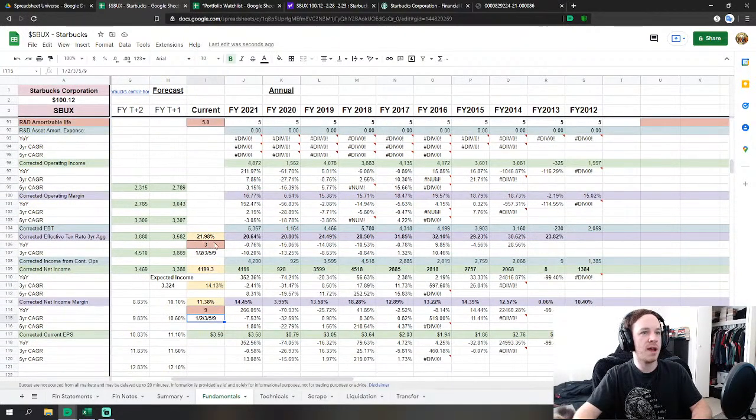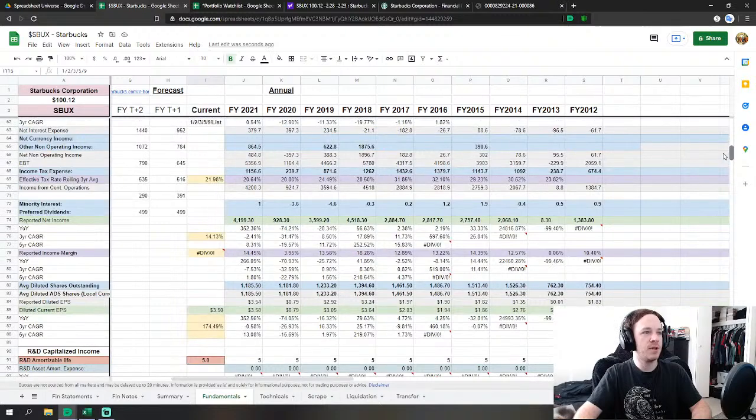Looking at their tax rate, 21 to 22% seems to be about where it lines up, considering this is just the measure that we use for calculating our discount rates. It doesn't have anything to do with the net margin itself. We attribute these separately, so we don't really need to think about whether or not this is too high or low for that reason. We really just need to think of it as too high or low for the ability to get a tax benefit on interest. So that's fine.